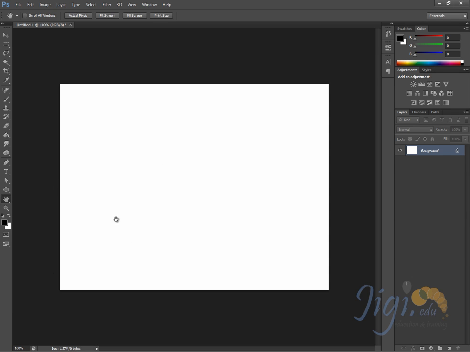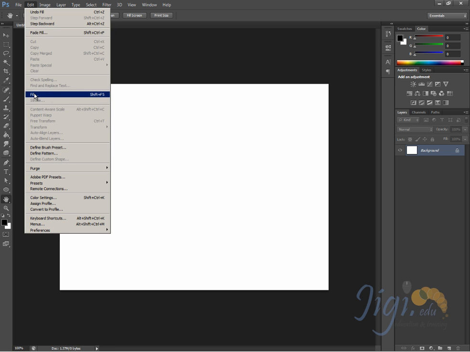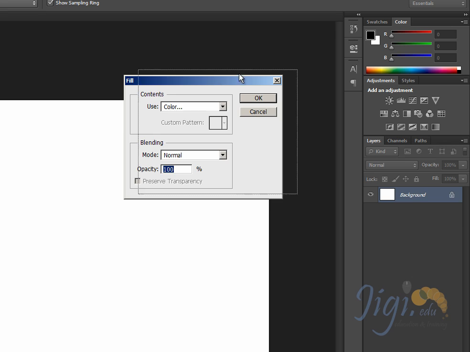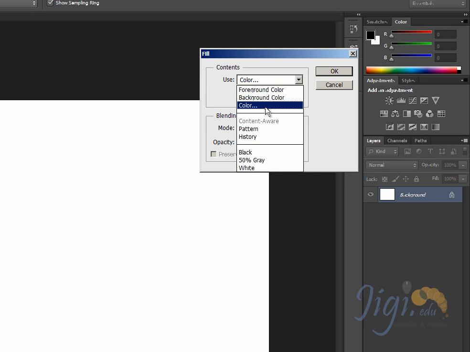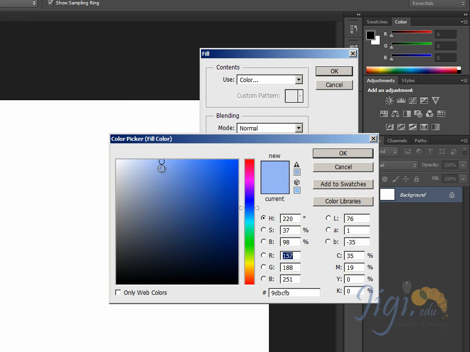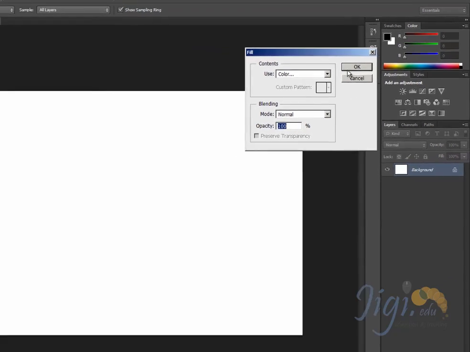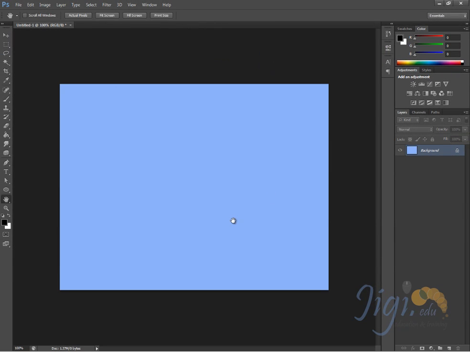If you are not able to use these shortcut key combinations, you can go into Edit and take the Fill command, use the Color option, choose whatever color you want to fill and click OK. That will fill the color. So I'll use the shortcut right now, Control Backspace. That will give me the background color.